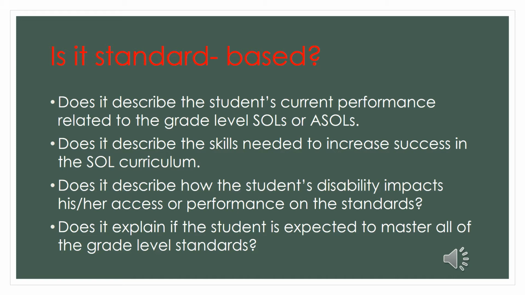Therefore, we need to consider, does it describe the student's current performance related to grade level SOLs or ASOLs? Does it describe the students' skills that are needed to increase success in the SOL curriculum? Does it explain what the effect of the disability is and what the student may need to access the curriculum? And is the student expected to master all of the grade level standards by the end of the IEP?